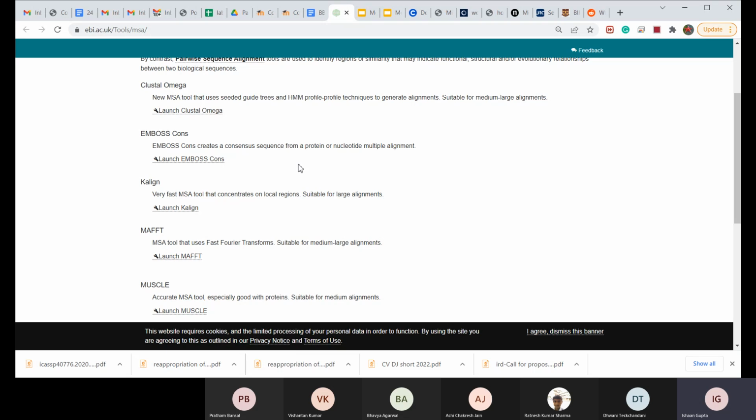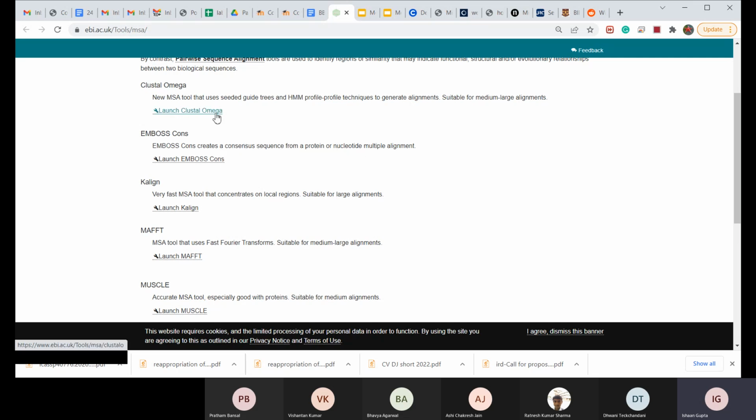It can be done for even, say, predicting if tomorrow is going to be a rainy day or sunny day. This is what you would probably see if you look at some tutorials online, this is how they start to talk about it. So hidden Markov models or Markov models, they are essentially a way of storing probabilistic information of multiple series of events. Okay, sir. So EMBOSS cons creates a consensus sequence from a protein or nucleotide alignment, right? So for example, if you have a very long alignment, many nucleotides, instead of doing it by hand, you can just feed that alignment into EMBOSS cons.